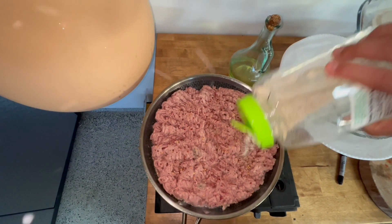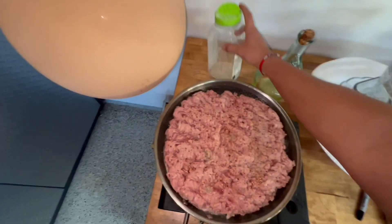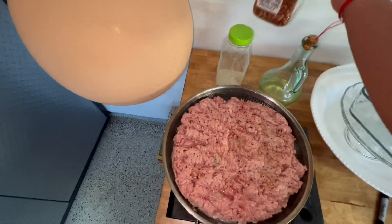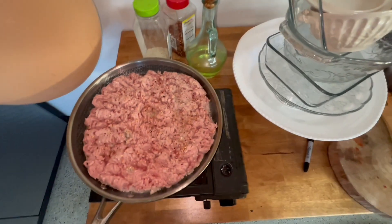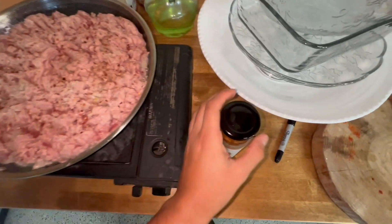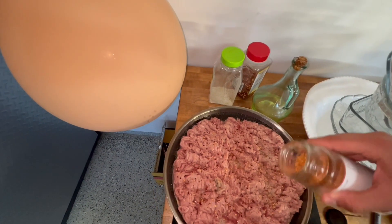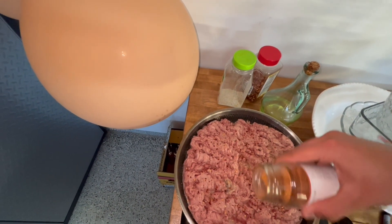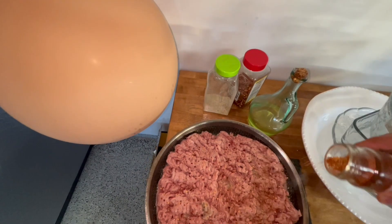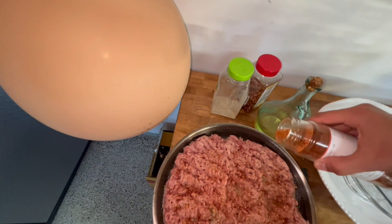Gotta get the gains in. Just gonna add a little bit — don't add too much because then it's super salty. This is garlic salt. My choice right here: crushed red peppers. You guys don't have to add that, by the way. We are cooking turkey — I believe it is the brand Jenny-O, 93/7, so 93 lean, 7 fat. My mom told me to add this; it kind of gets rid of that nasty turkey taste. You can be generous with it — it's just spices, they don't really add calories.